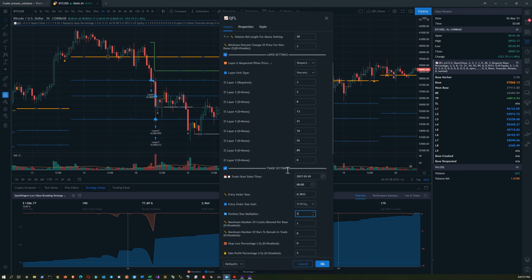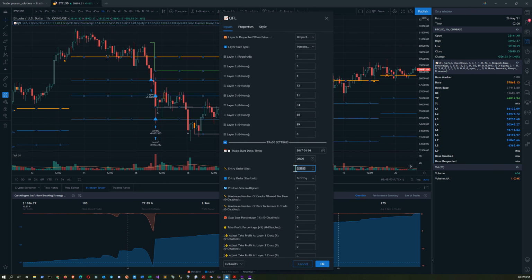We've got 8 layers active. This is basically the maximum order size that can be used with an initial capital of 10,000 with a multiplier of 2. Specifying anything larger than this would exceed the amount of capital required to run this configuration.